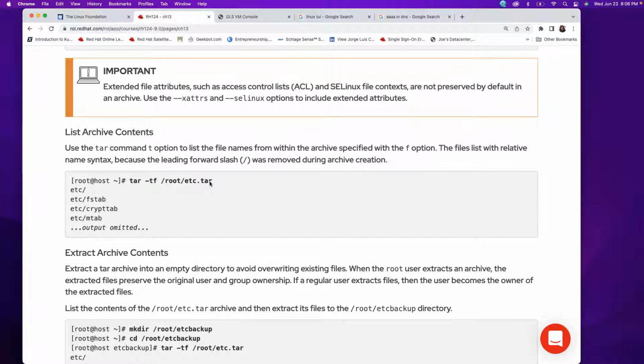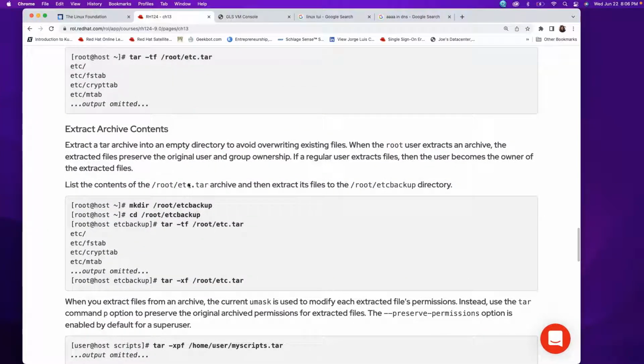So here they're saying, make a directory called root etc backup, hop over to that directory, list out the contents with -t of /root etc tar, and then since you're there, go ahead and extract that tarball into this made up directory.